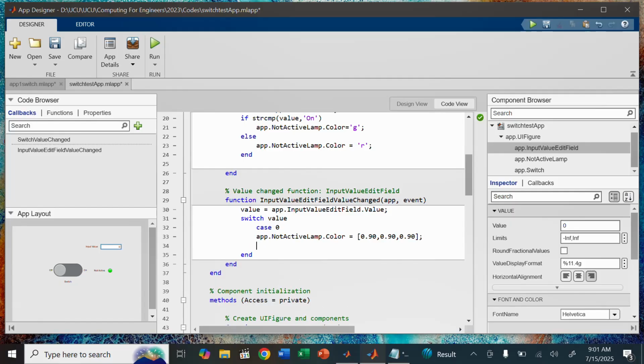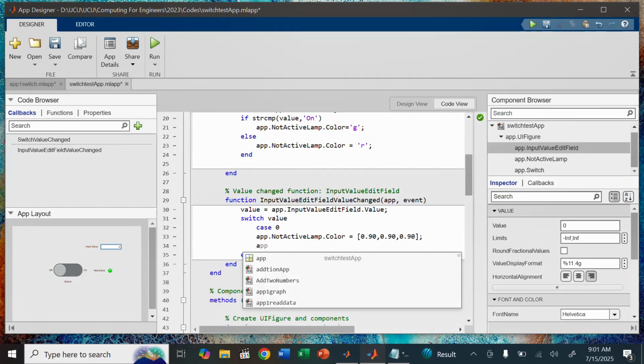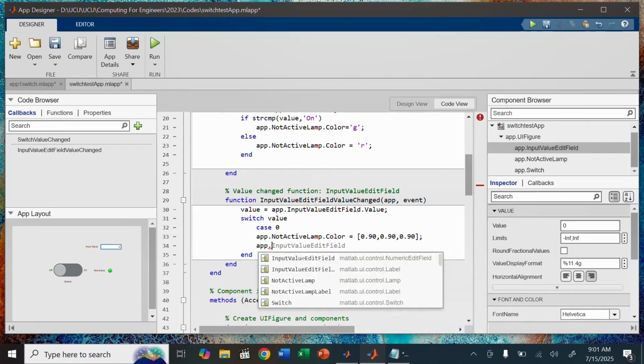And hopefully, let's first change the text. App dot input value edit field.